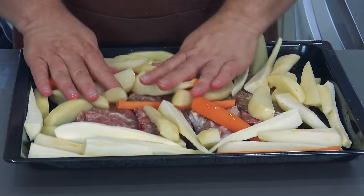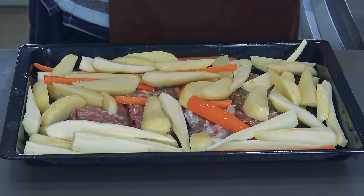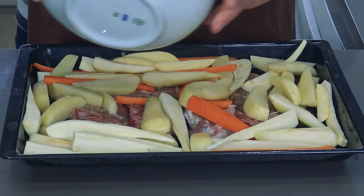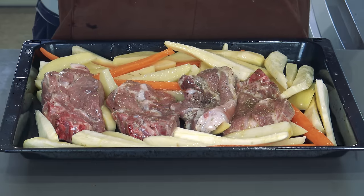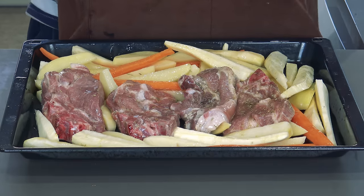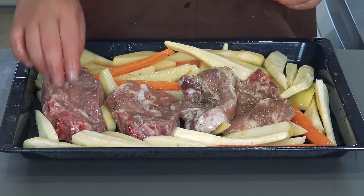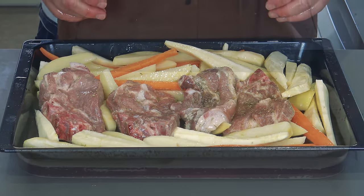Just in that one single pot — lovely. Just getting the old marinade, stick the old marinade on top as well. Done the old chops in. Perfect. So that goes in the oven at 220°C for about 45 minutes to an hour. Just keep an eye on the chops and the veggies, and it should be beautiful. Let's stick this in the oven.